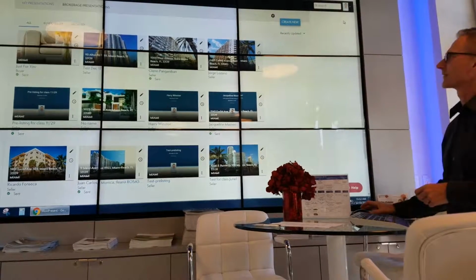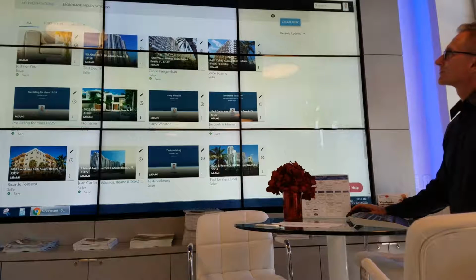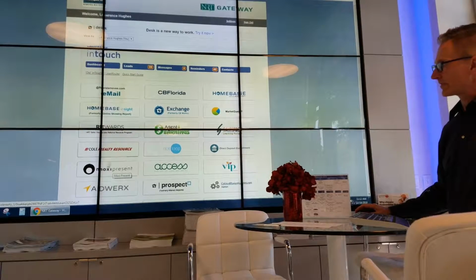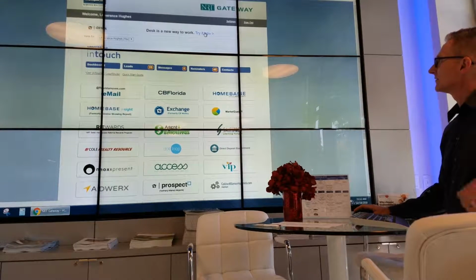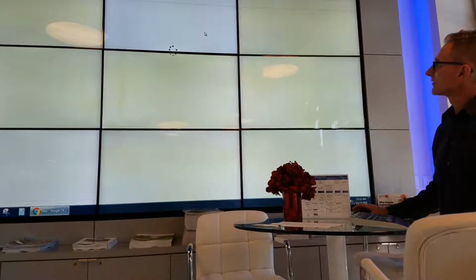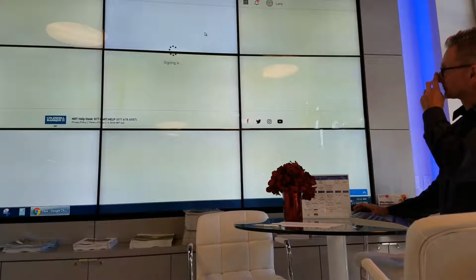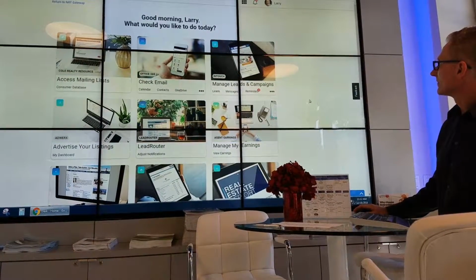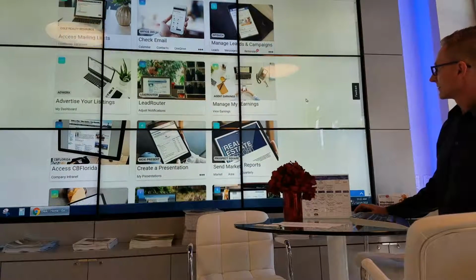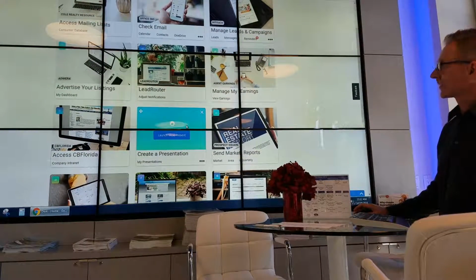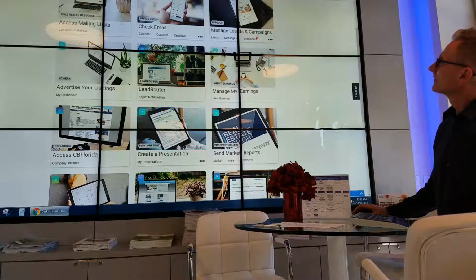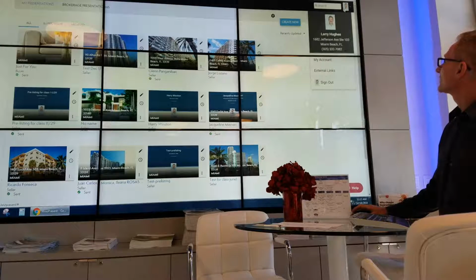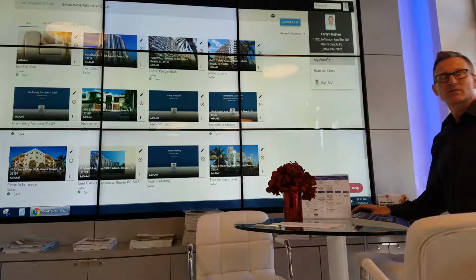Okay. Exactly. So once you get onto your Entity Gateway, you have the square here, and it would be the MOXI. But if you've already changed to the new look, the desk look, then it will be different. Create a presentation. All right, just click on that. And so from here, the first time you're on, you want to make sure you update your profile. So click on your photo, click on my account.